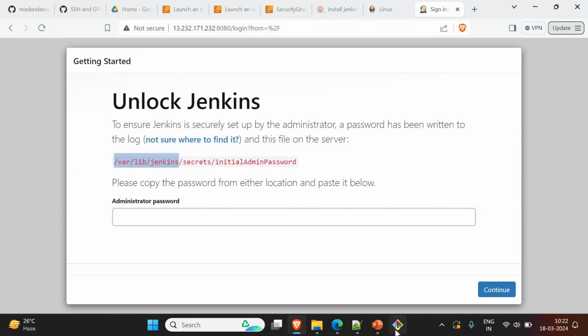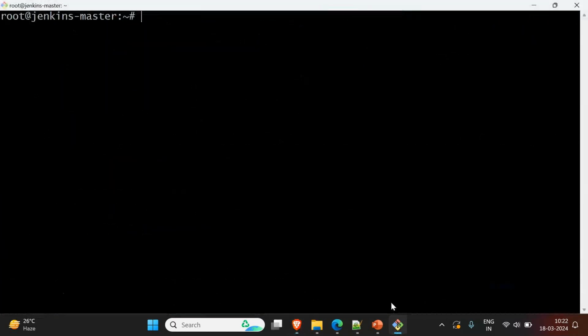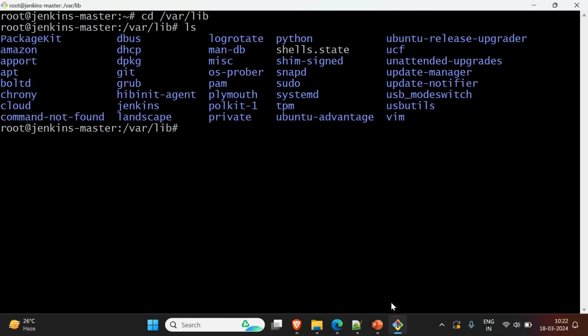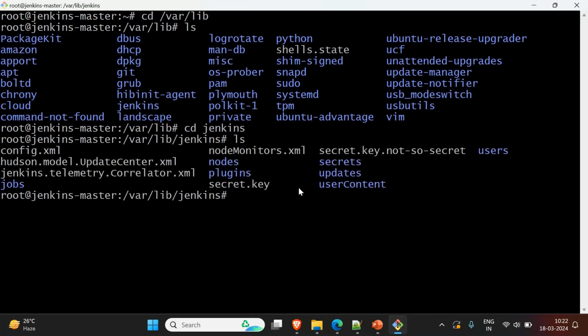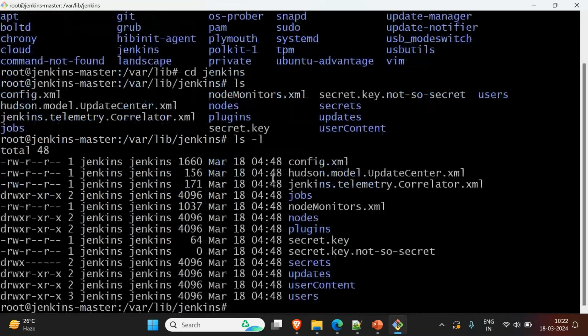Actually, let's see that. Clear the screen. Okay, cd var lib, ls. You see, we have Jenkins here. Inside Jenkins, cd Jenkins, ls. Jenkins will contain all the files, like all your jobs. If you created a job, you will see those things. All your jobs and everything, and all your slave nodes, we were talking about slaves just now, will be stored in this nodes information.